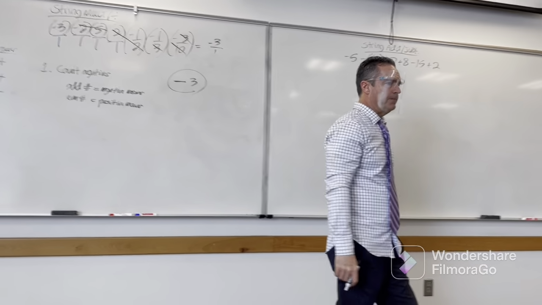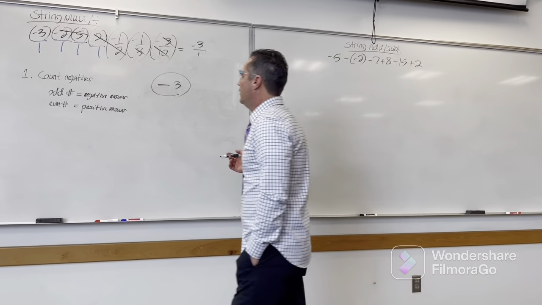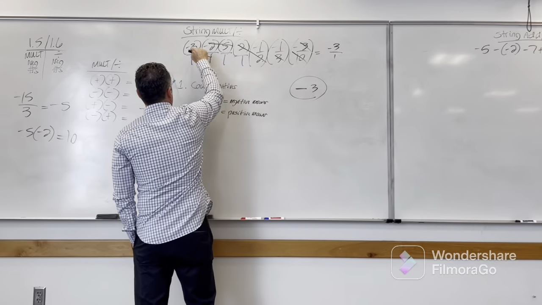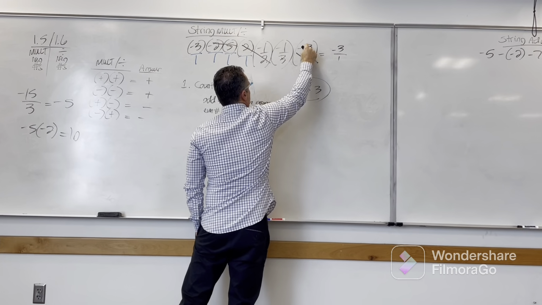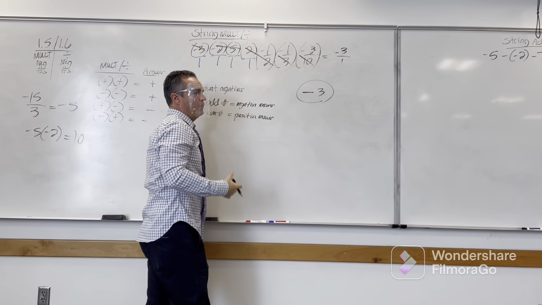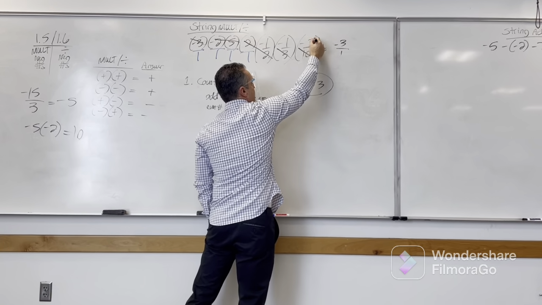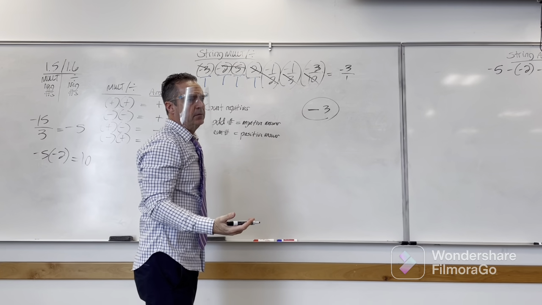Cross canceling, right? Top to bottom. Could you have canceled that 3 and that 3? Yes or no? Yeah, it doesn't matter if they're next to each other or not. That would have just left this 3 down here. And then everything would have canceled out except that 3. So you get the same answer.